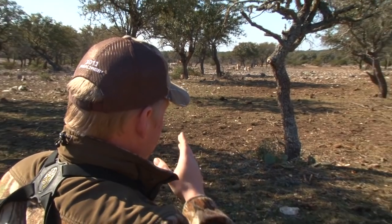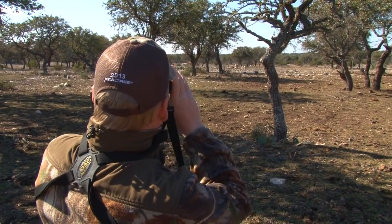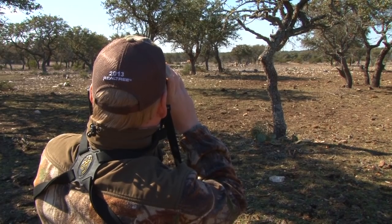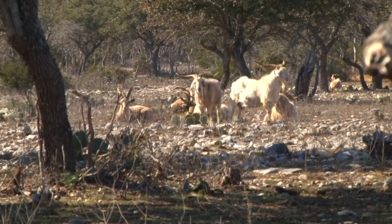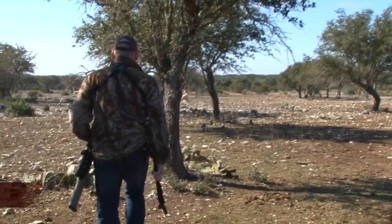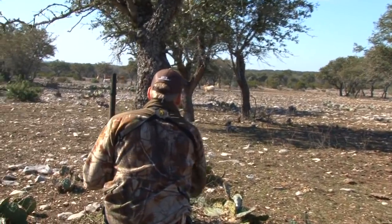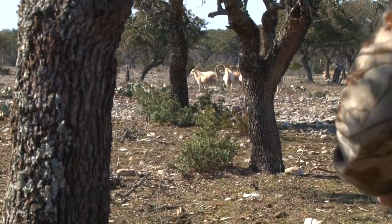Okay, so there's a bunch of goats stood there, Catalinas. On the left hand side of them you'll see 2 ibex. Yeah, no, they don't like the fact we're here, so they're getting up. Right, I'm going to try and get over to these trees. Ian moves in slowly towards the herd, using the sparse trees as cover. They don't appear to be spooked, but do begin to move in the opposite direction.